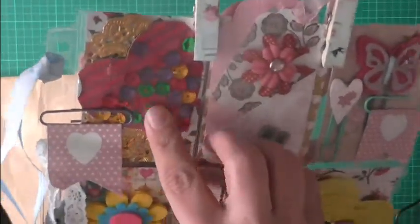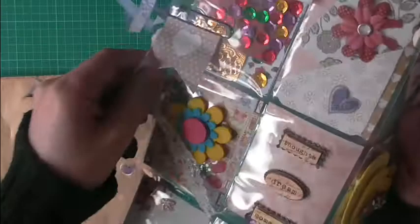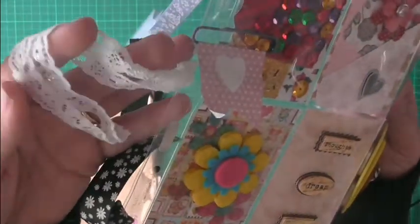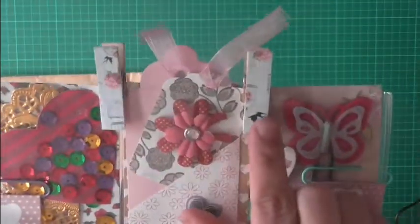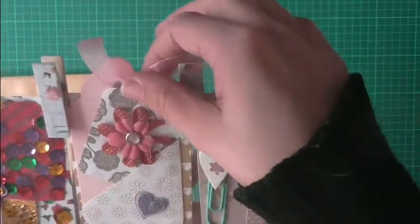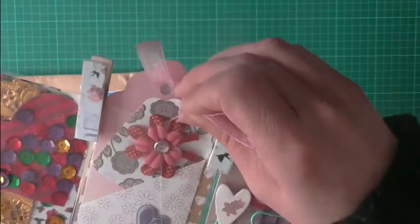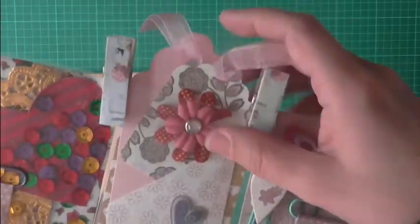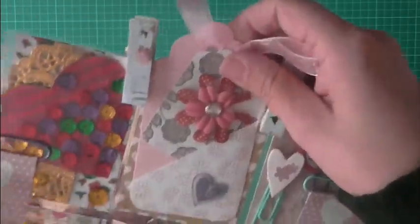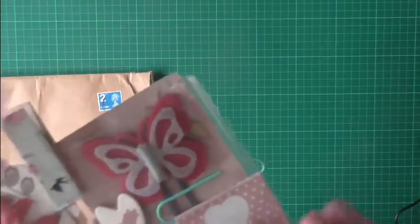I've got a love heart with lots of wee sequins in it and a wee paper clip. She's got lovely ribbons on the side — I like that black one, that's nice — and this nice lace one here. She's got clips on it, a nice flower, and I like this tag here. I'm not sure if the tag is supposed to come out or not — I think the tags are actually stuck together like it's a pattern. She's got some paper clips and another clip here.